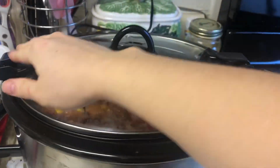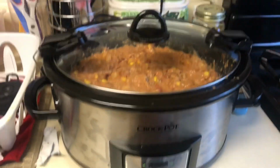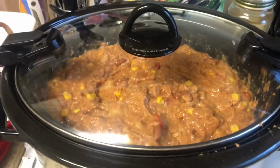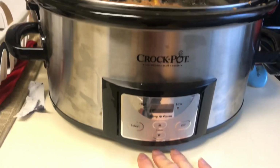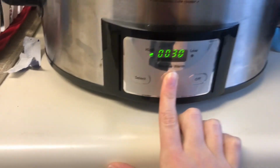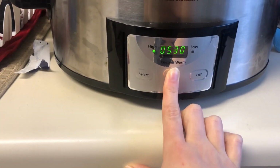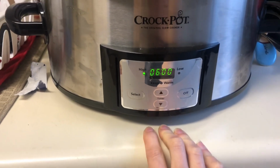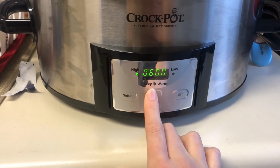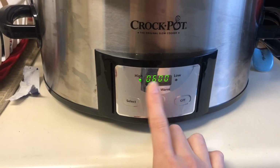Alright, so we're ready to start cooking. I actually started prepping this at 8 a.m. and I had work at 10 a.m. So you don't have to wake up that early. I just naturally woke up that early and was like, let's just get this going. So I had work for 6 hours that day. So I just set it to 6 hours on high, which could be a little too much. I might have to change it later on.